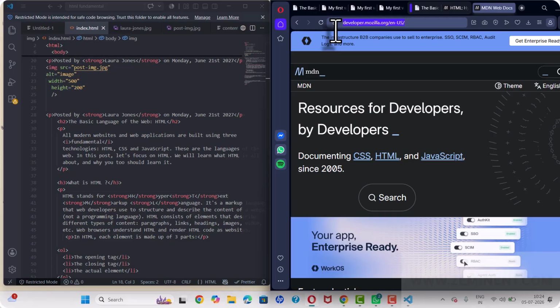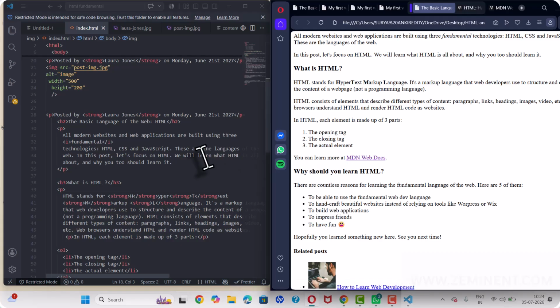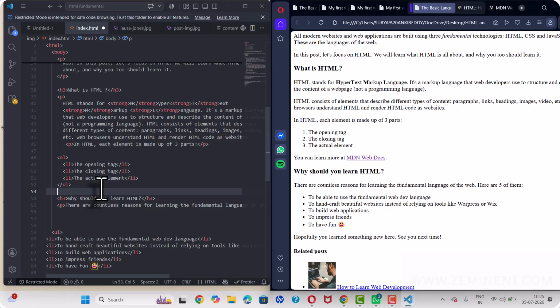Okay. So let's see. Yeah, we want to put that right here after the ordered list, as we can see in the demo. To create a link in HTML, we have the a element, which stands for anchor. So technically a hyperlink or a link is actually called an anchor in HTML. So it is an anchor element. We open it, then we can specify some content, and then we have to actually close it. So let's start by doing that.